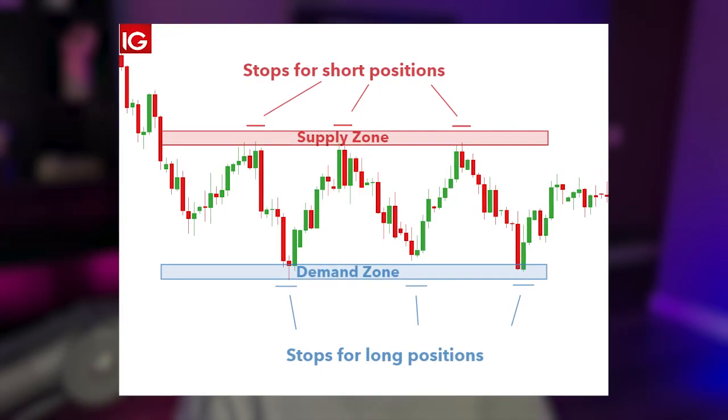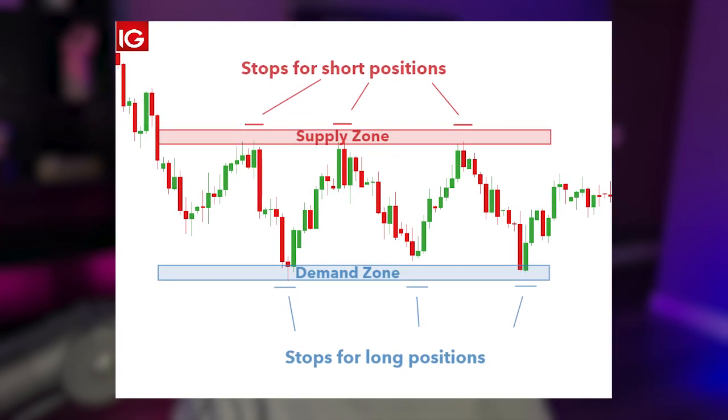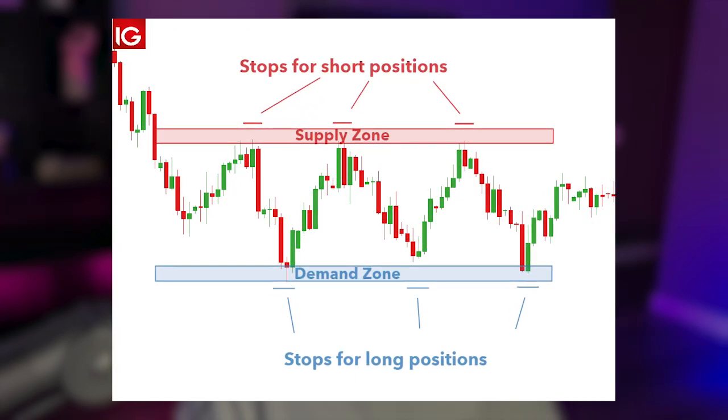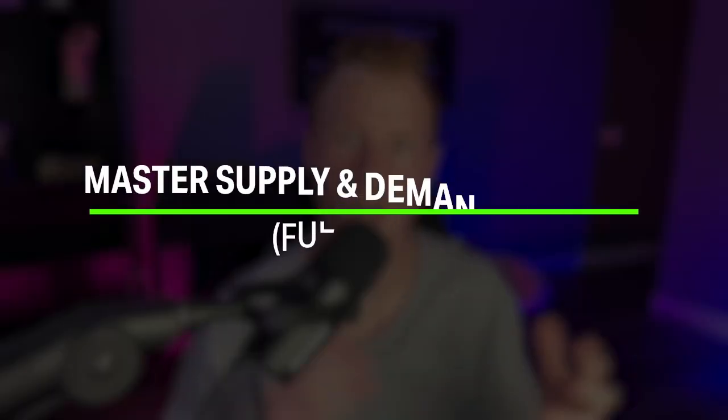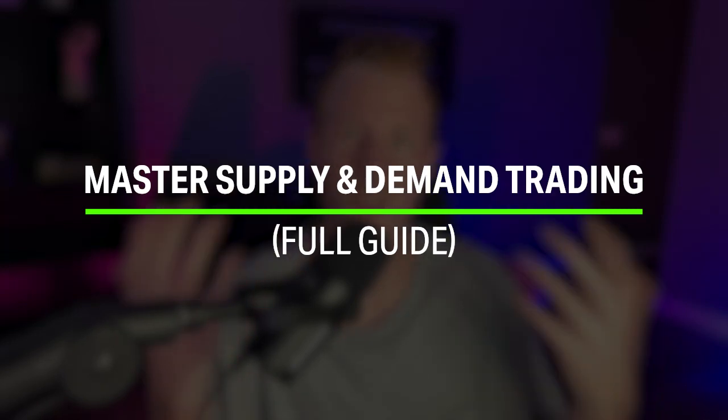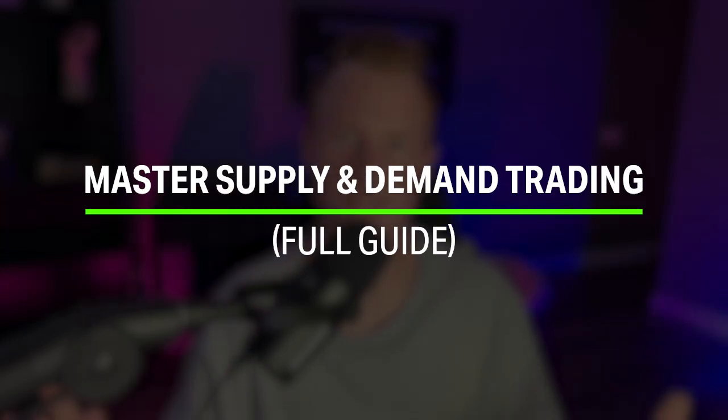One of the main strategies I use inside my trading tool belt is supply and demand. Pretty much every trade I take, I'm using some sort of supply and demand, whether it's to get an entry or an exit on my actual trade. That's why in this video, I'm going to give you a full guide of exactly how I look at supply and demand and how I use it inside my trading, so hopefully you can do the same yourself.